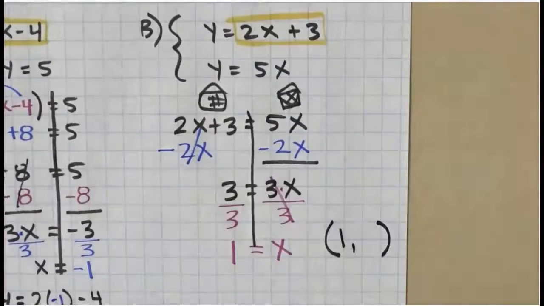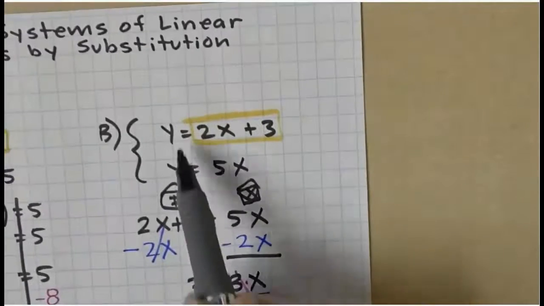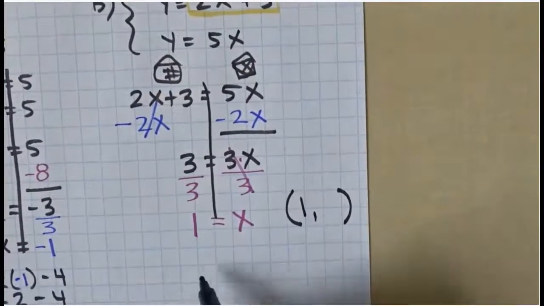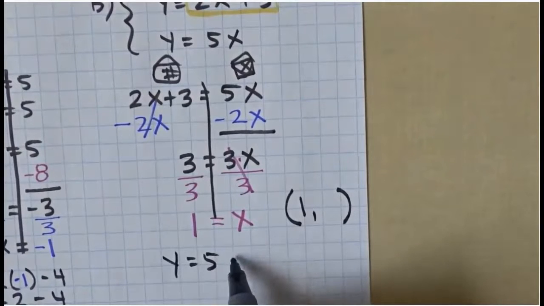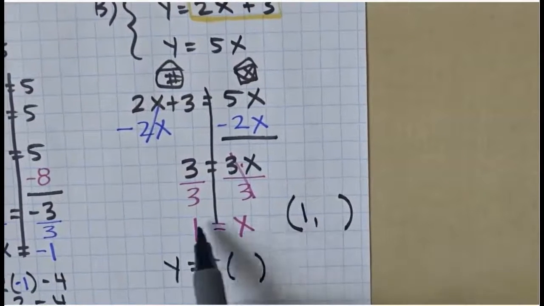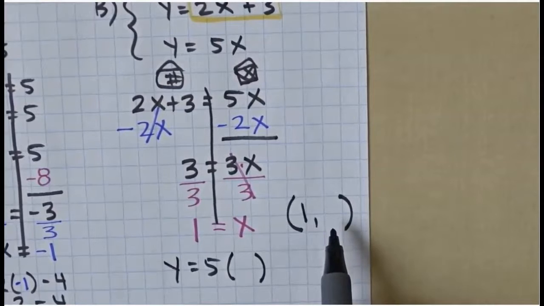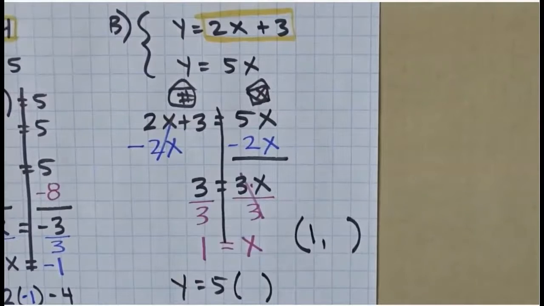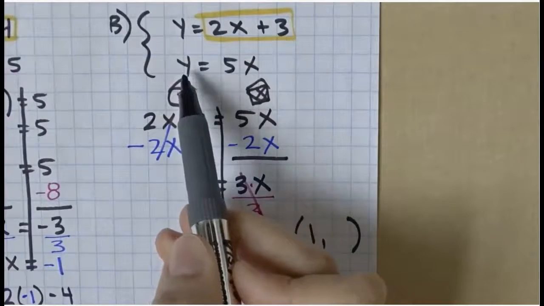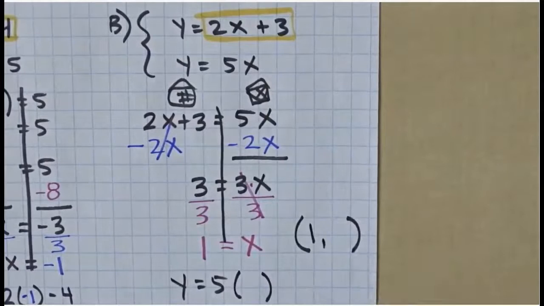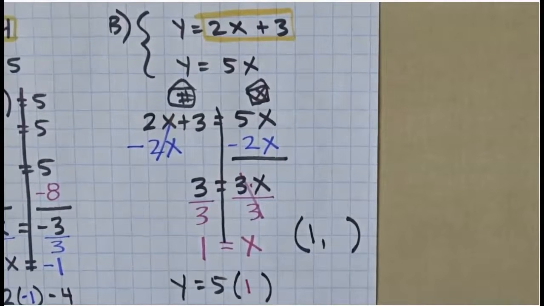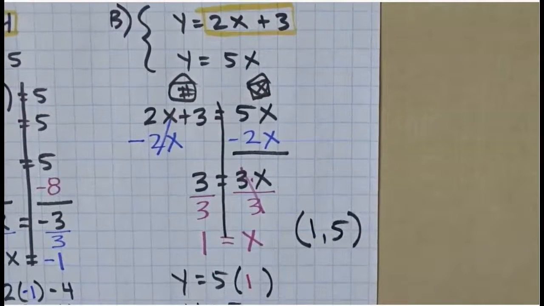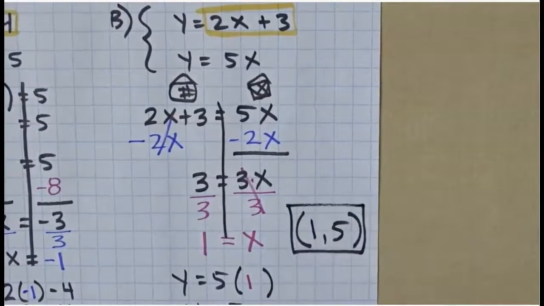And now I need to find my y. Notice up here we have two to choose from. The bottom one is simpler, so we'll use that one: y equals 5x. We just found x and we were trying to find y. So looking on your paper, do you see anything that says y equals? Right here. So I'm going to use it to find y, and I'm going to plug in that 1 that I got. And 1 times 5 means that y equals 5. And that's my solution where these two lines intersect.